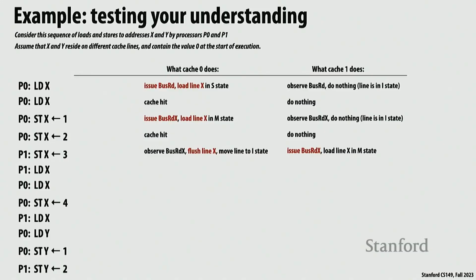Now, if those of you are wondering why did this have to go back to memory and then all the way back, why not just transfer the cache line from one cache to the other? Any modern system has this. So you studied MSI, you studied MESI, and let's talk about that for a second. Intel, AMD, modern cache coherent systems are actually 5-stage systems. And that 5th stage is a special shared state, which basically says, if someone else needs the line and I have it, I will provide it to them without them having to go get it from memory. So it's just an obvious optimization that you're all wondering. But that optimization is not in MSI.